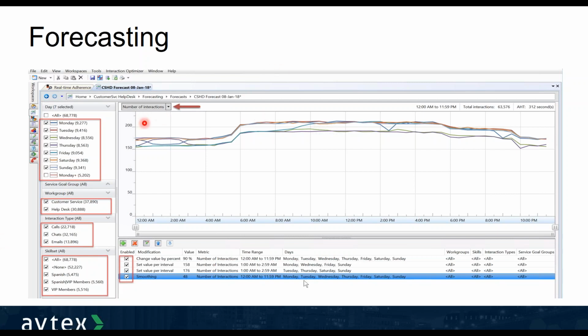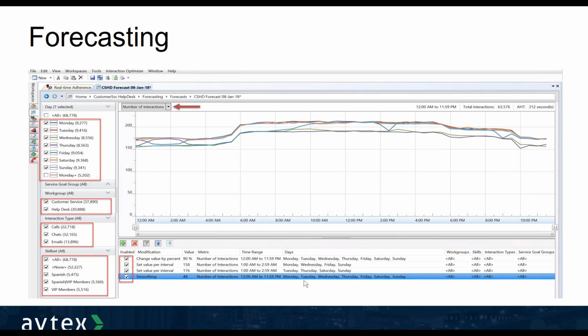All right. Again, what I've just showed you is for interactions, but we can obviously also do that, say, for handle time or after call work time or talk time specifically. So if you have new employees coming out on the floor next Thursday between 4 and 6 p.m., your history might not have that increased handle time, but you can go in and make that modification.